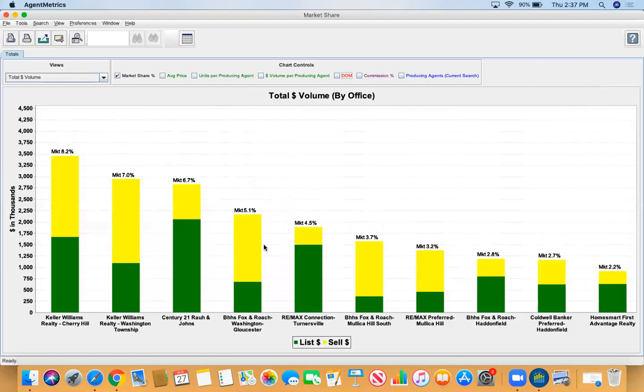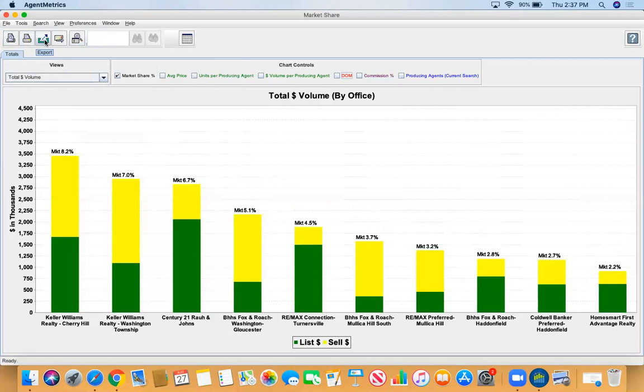So the next thing I want to show you above these that we were just looking at is up here. So this menu here, the words menu, file, tools, search, view, preferences, etc., are mimicked down here in icons. So if you hover over anything, it will tell you what it is. This is a print preview. This is so you can print it. This is so you can export it.